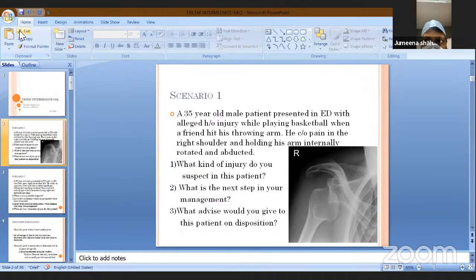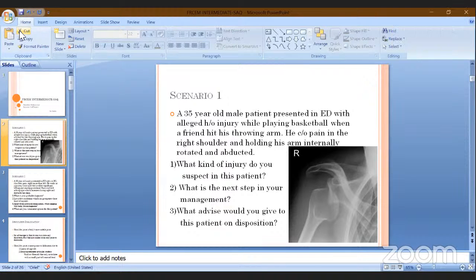What are the steps? You can write it down. First is analgesia, second is reduction, third is putting on a sling and things like that. What is the next step? The next immediate step might be putting on a sling and pain relief, because reduction may be after pain relief. In that way, it should be very specific.